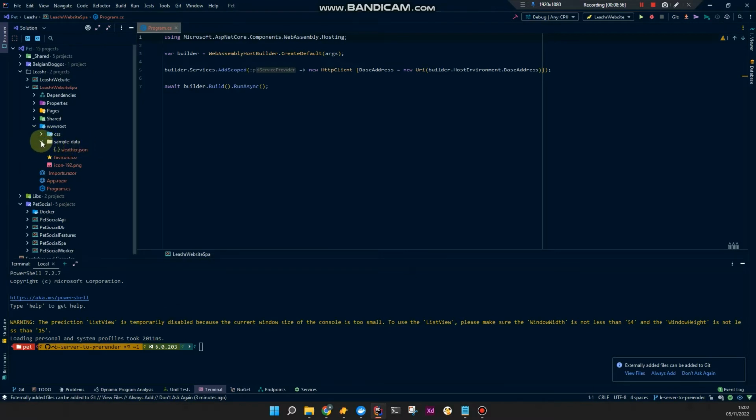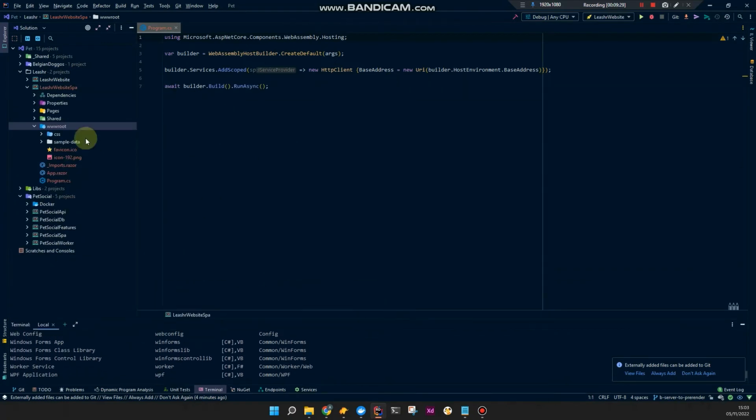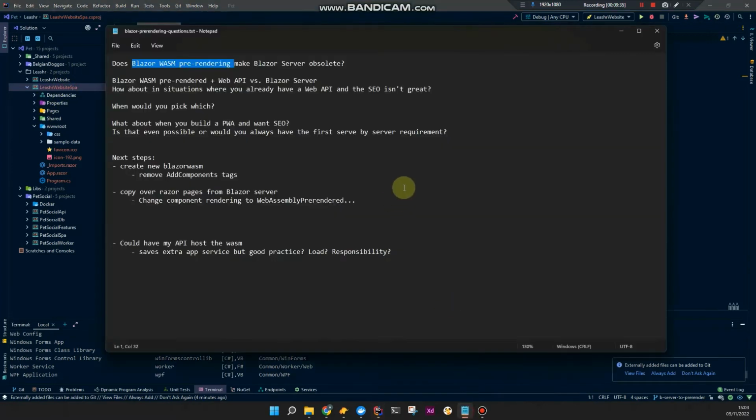I don't see any manifest files in here. I did create a Blazor WebAssembly project, but maybe using the wizard doesn't create the progressive web app support. It should through the terminal, since it's Blazor WebAssembly PWA. Anyway, we don't really want this to be a progressive web app anyway, but I am going to test if it's possible to answer these questions.